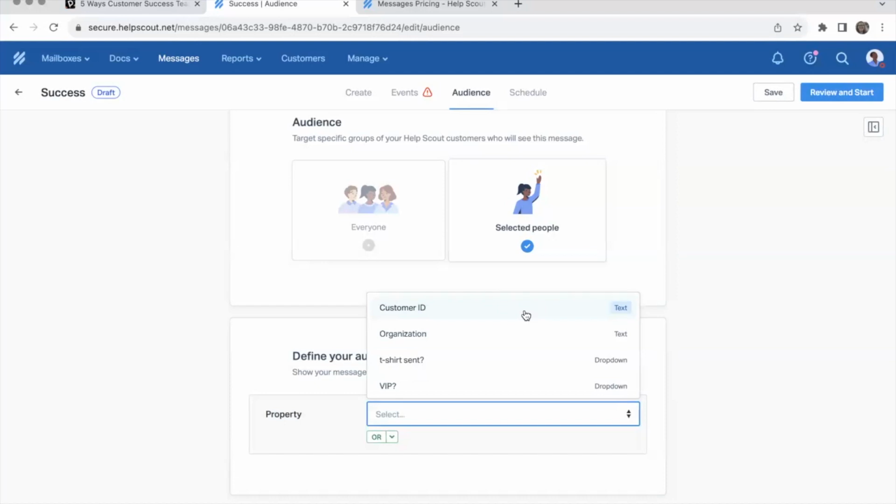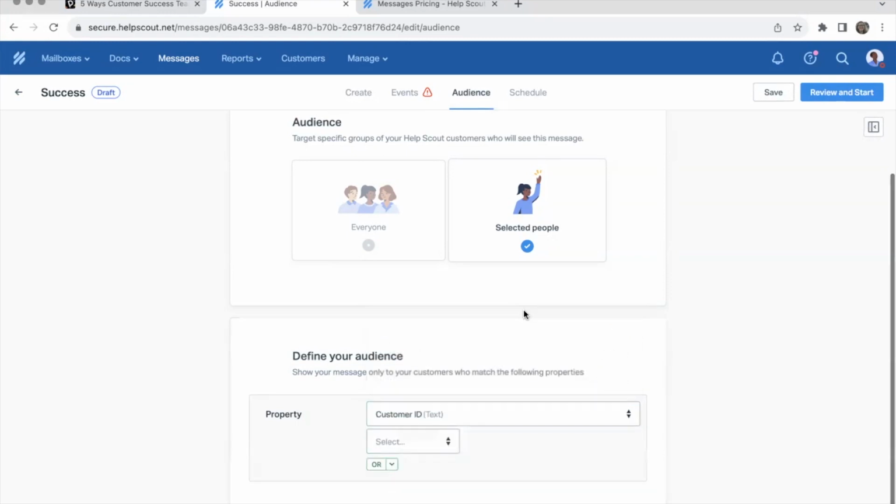Let's say you wanted to send a message through your web app to customer IDs 1 through 1000 or something like that. Well, you could do that with messages, but you would have to have your developers connect your database to your Help Scout account through our API. So again, it starts to get pretty complicated pretty quickly, or not complicated, just involves more technical layers.